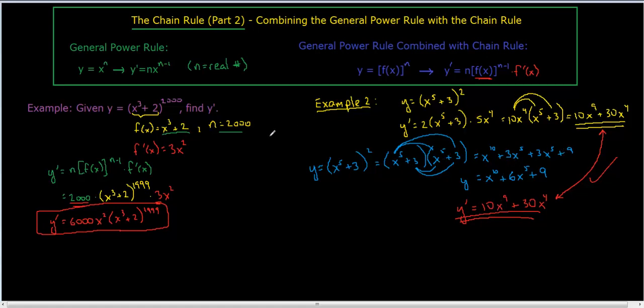And the algebra becomes really messy, virtually impossible without a computer algebra system, if the values of n are too high. So this is a nice rule, specifically if you have higher powers of n or if you just want to avoid the algebra. But this is a nice way to check, make sure that it makes some sense. I hope this helps you understand combining the general power rule with the chain rule.